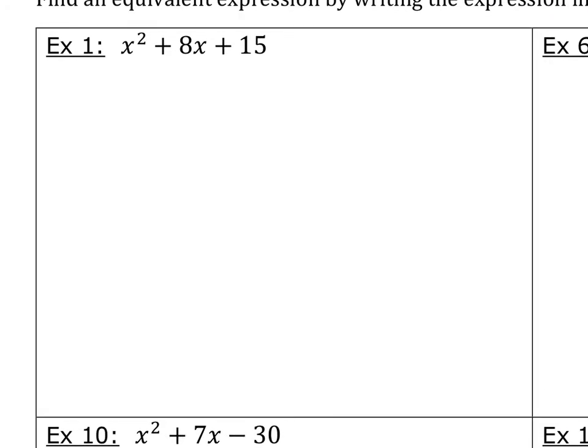We're dividing. First thing I need to do is set up an X puzzle. When I do these X puzzles, what do I do for the top of the X puzzle? Flip your paper over. What does your note say to put on the top? A times C goes in the top. So what is the A value here? It's the coefficient of that term. What's the sneaky coefficient? 1. So 1 times what goes in the top? 1 times 15 goes in the top, so 1 times 15 is 15. What goes in the bottom?